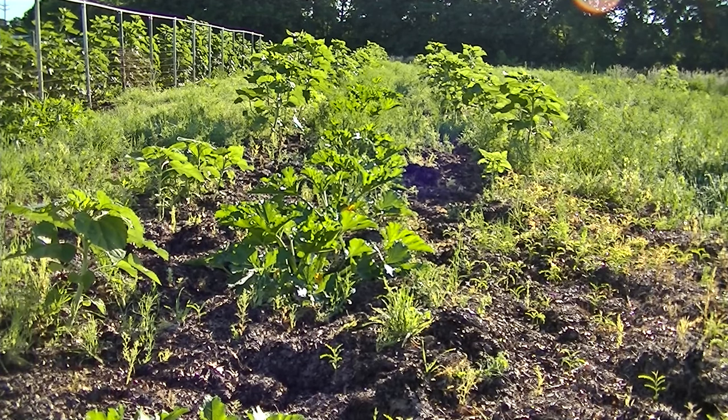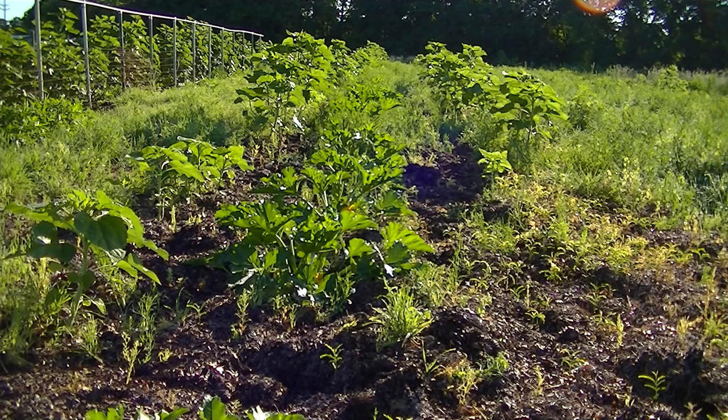So here we are in the leaves at the top of the row. I hope you can see the yellow squash plants. It's not weeds around here. This is all field peas that are growing up. And there's some clover in there, some chickling vetch, and some winter rye that I put in as a cover crop because I know it grows very well inside the leaves. It's not in the soil.